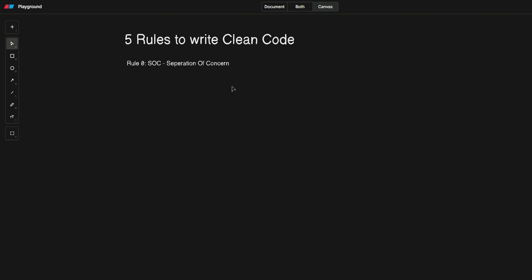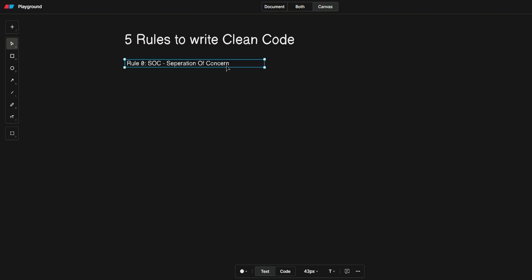In code, SoC would mean separating user authentication logic from data retrieval, or isolating error handling from the main flow of your program.